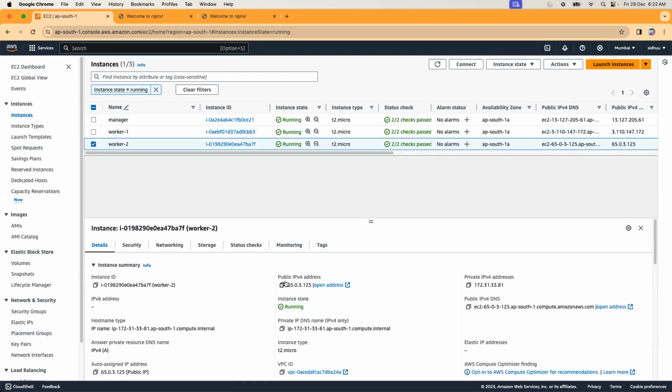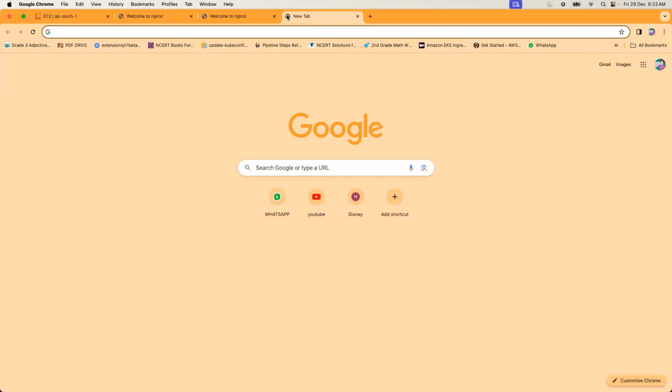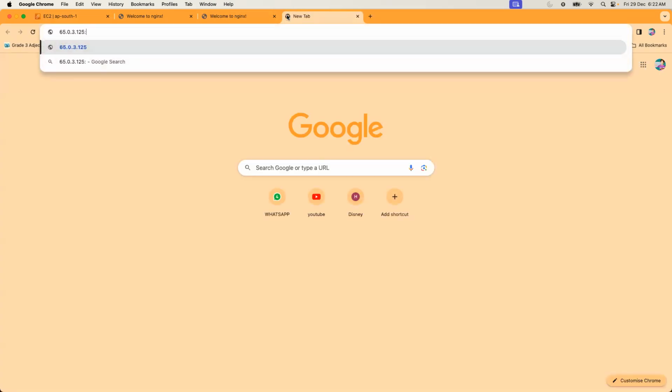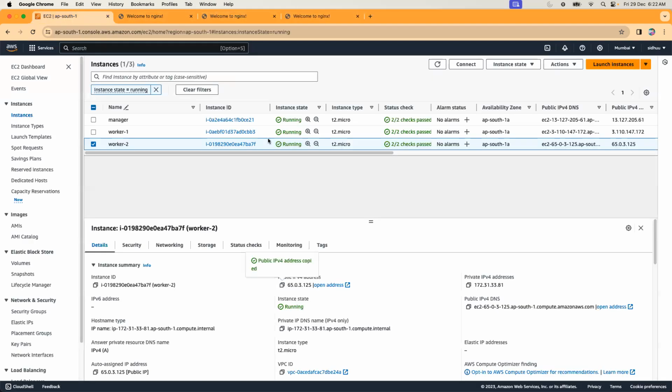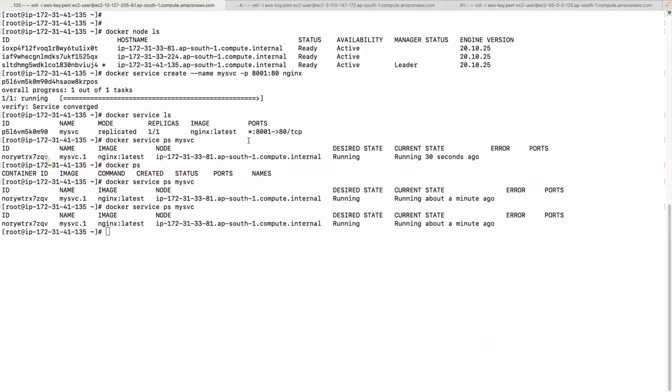This is the beauty of orchestration. That's called cluster-wide port. This port will be open across. See, it's showing star dot. Star means all the hosts, all the nodes in that cluster. Clear?